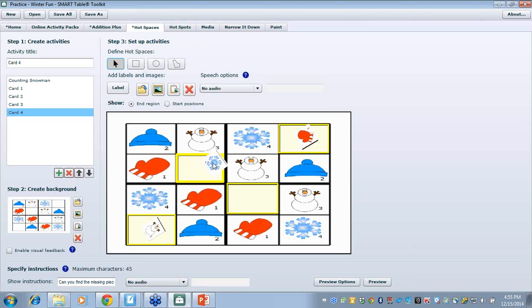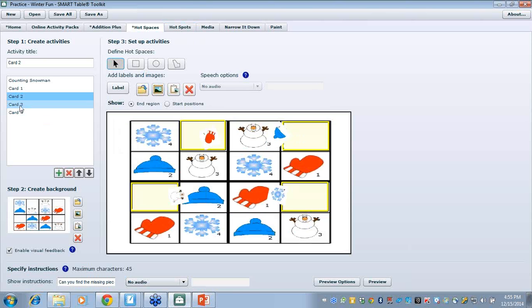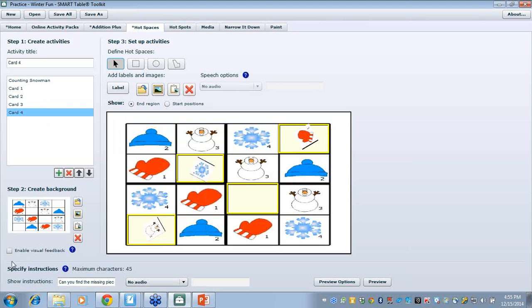I didn't do that exactly right because I didn't get those in the right places, I think. But that button isn't doing what it's intended to do, because when you deselect that, it shouldn't give you the visual feedback. It could be just me today, but when you take that out, it should only give the visual feedback at the very end.